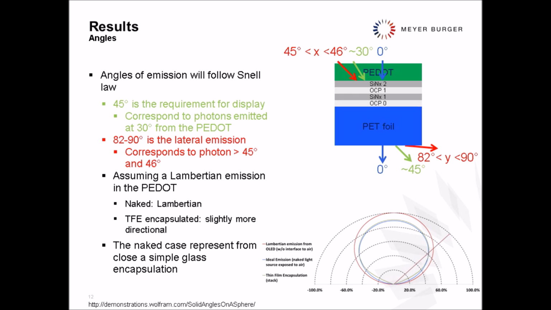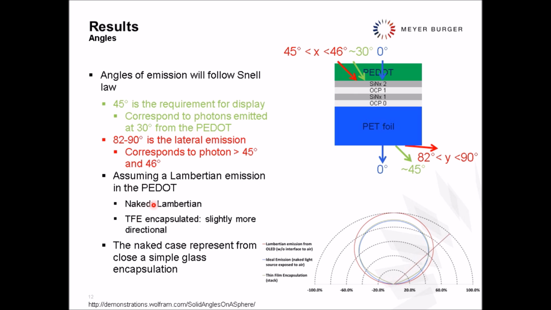It is interesting to look at the 45 degree emission, because there is a general requirement for display application. If we want to have a better insight on how the intensity at each angle is varying, we can have a look at the Lambertian graph. In this Lambertian graph we see 3 curves. We see the red one, which would be the Lambertian emission just before the interface at the P dot, so really the ideal light coming out of the P dot. And then we see two cases.